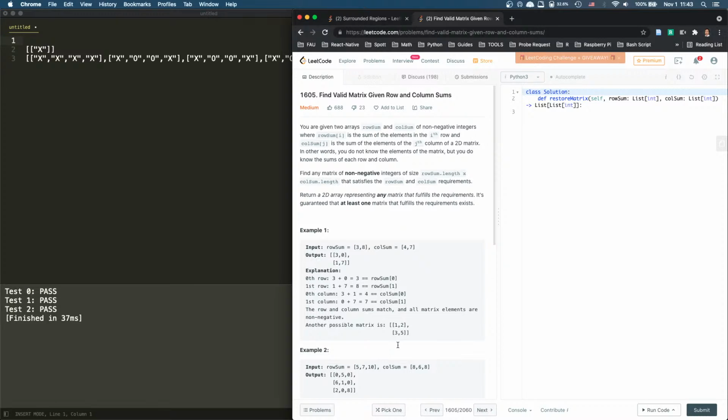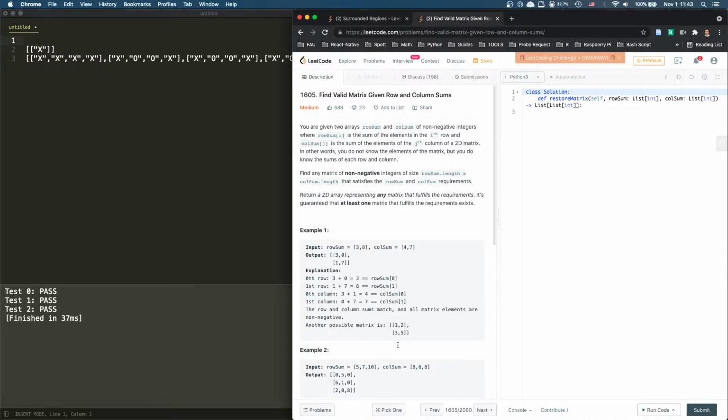Isn't this also DFS, right? So I know the largest are 3 and 4, to start. The first one has to be smaller than 3 and smaller than 4. So all the values in the first row must be smaller than 3, and all the values in the first column need to be smaller than 4, and all the values in the second column smaller than 7.